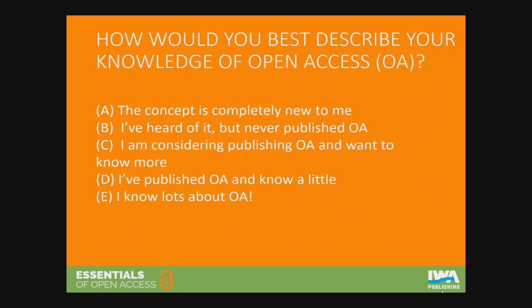Also, secondly, if you could just first of all describe your knowledge of open access. It could be you know absolutely nothing, so the concept is new to you. You might have heard of it, but you might never have published OA. Maybe you're considering publishing open access and you want to know more. Or maybe you've published open access and you know a little, or maybe you know a lot about open access. All right, so I can see those results. Again, it looks like quite a few of you, the concept is completely new, so that's great. We're really going to be talking about some of the basics today. Some of you are there in the middle. We've got quite a spread on this, so that's great.